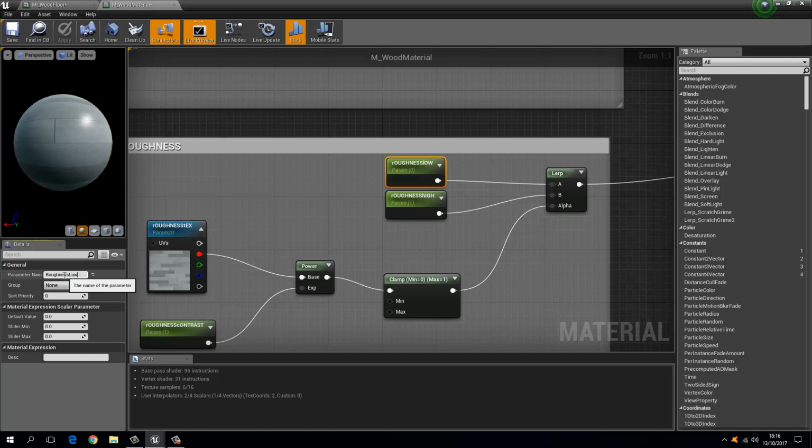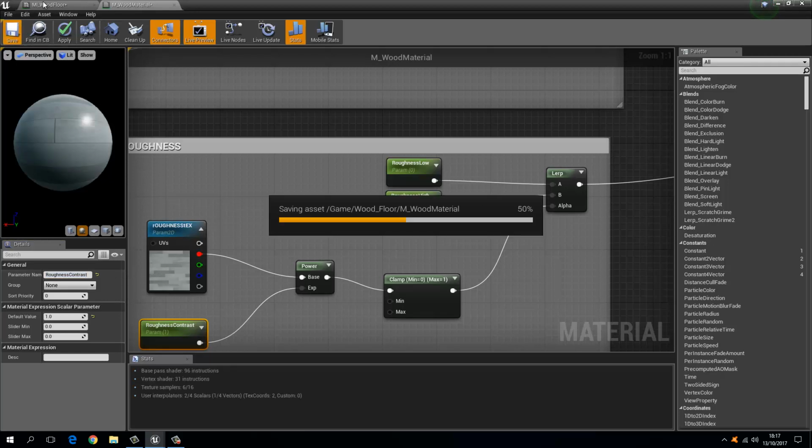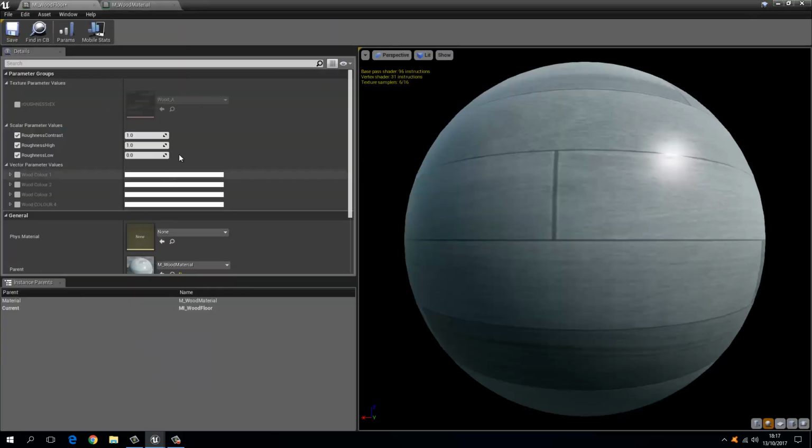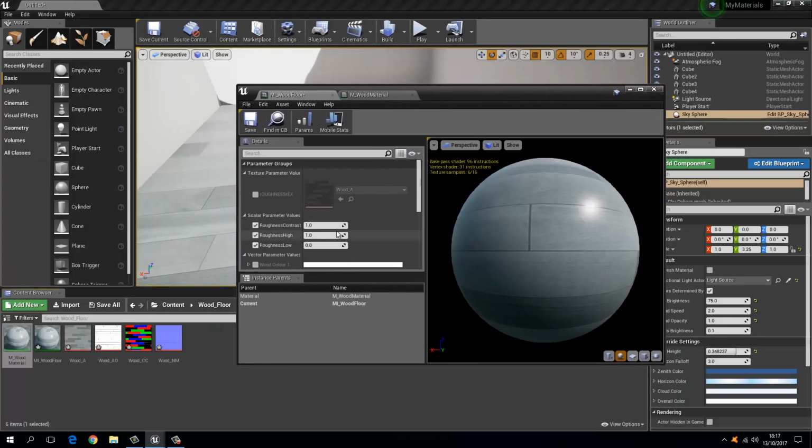Roughness low, roughness high, and roughness contrast. All right, let's save this and let's just update the values so it looks a little better. All right, so let's see what we have. Okay, so roughness contrast is maybe 0.8 in this particular case.